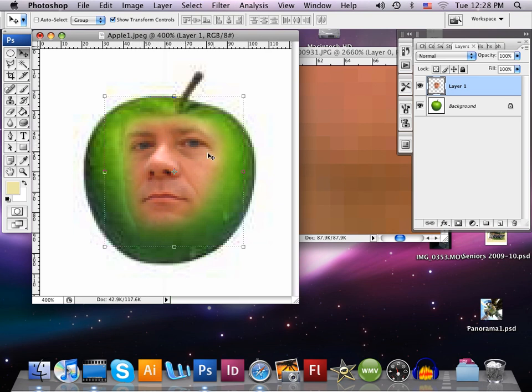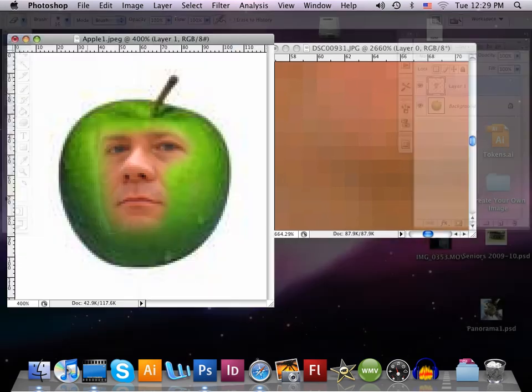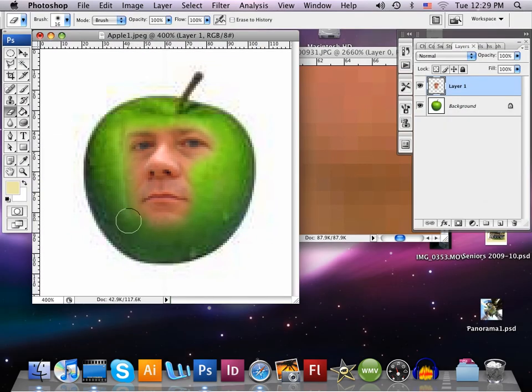Well, the first thing that we're going to do is take this image and erase a little bit. I'm going to take my eraser tool and make sure I'm selected on the correct one, make it a nice soft brush, and erase around the areas that I don't need. Currently, I'm just going to keep my eyebrows there. I'm going to get some of my cheekbones gone here, and I'm going to keep the chin, okay, and come in and around here, clean up just a little bit of extra that I don't need, and there we go. So we're good to go there.